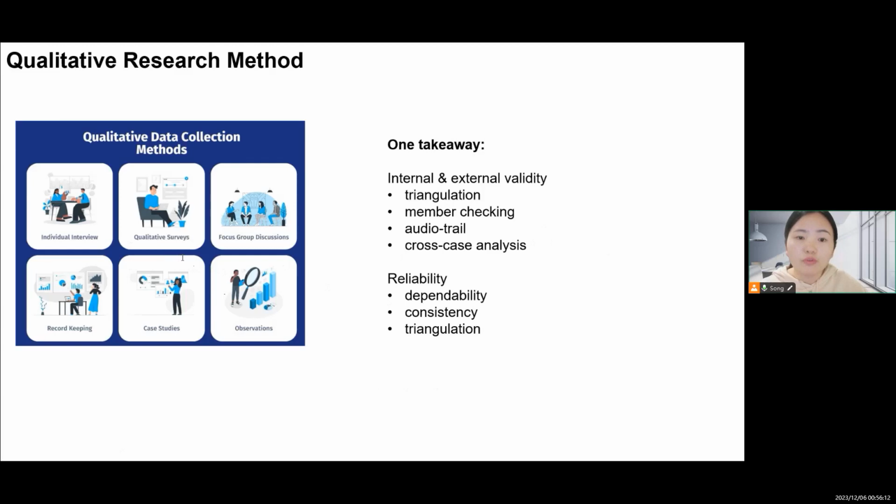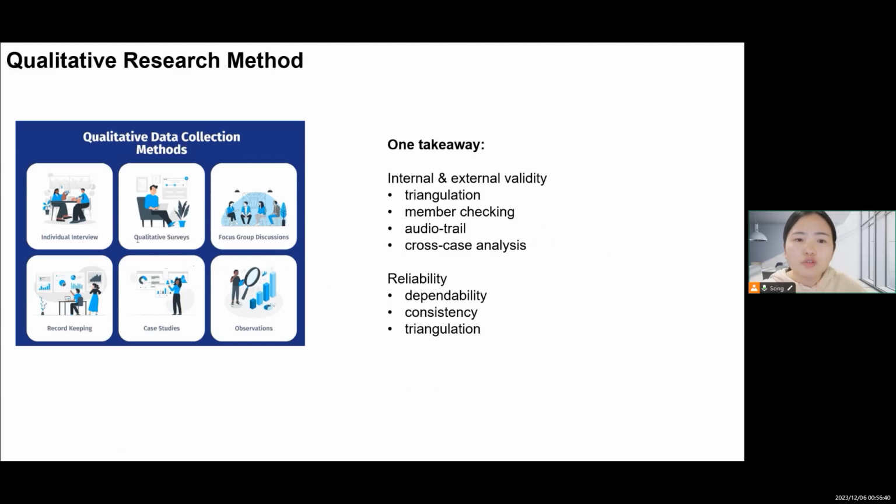Internal and external validity. Internal validity is related to how accurately the research findings mirror reality. And external validity focuses more on the application of the findings of one study to another situation or another case. But here's a question: how to ensure this? This is something I kept thinking about in the past few days.